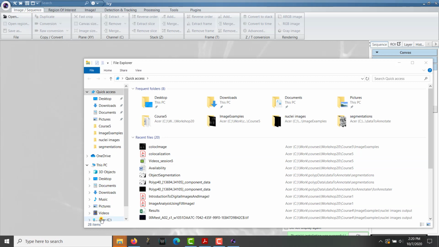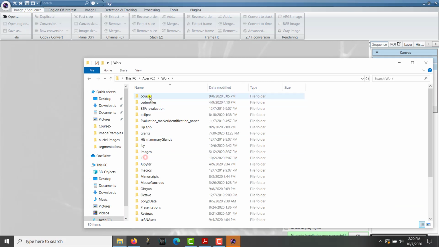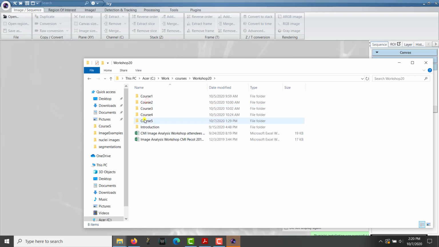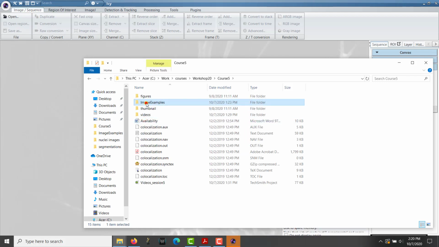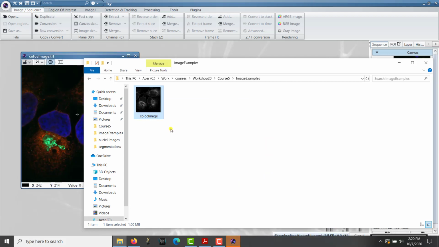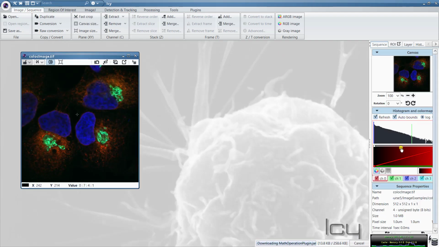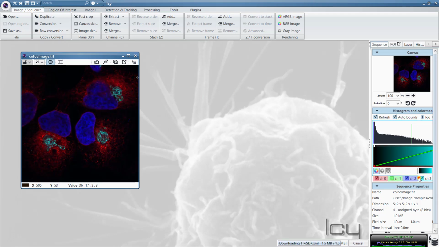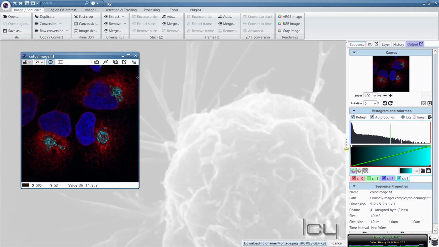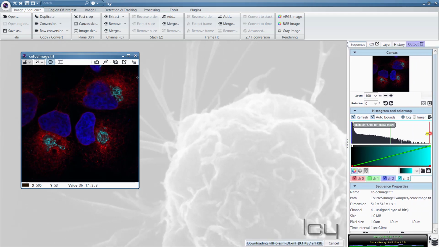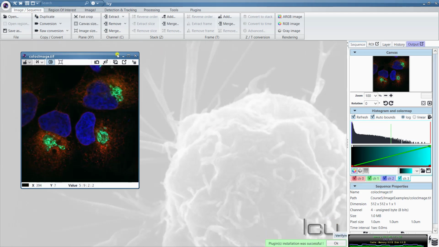I'm going to open the same image as before. If I go in my folder, here I have this image. You see you can directly look at the channels you want, and you can change the range of intensity that is displayed directly in the histogram. You have a histogram here. So we're going to use GCOPS. For GCOPS, we need to have masks.